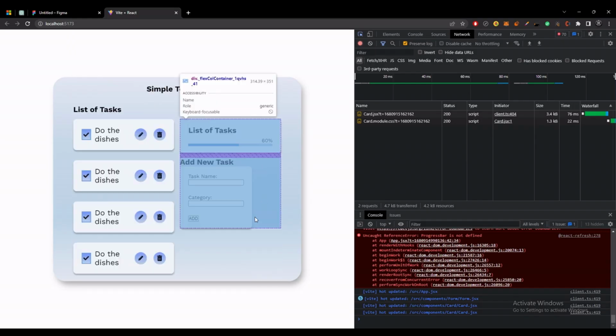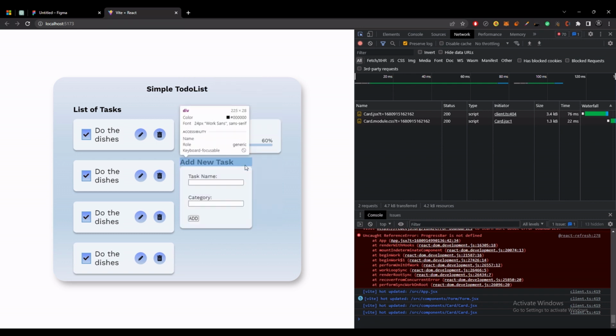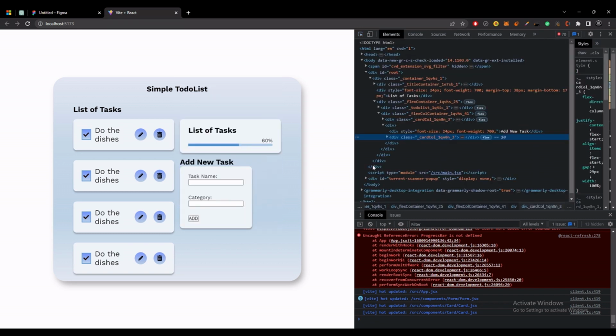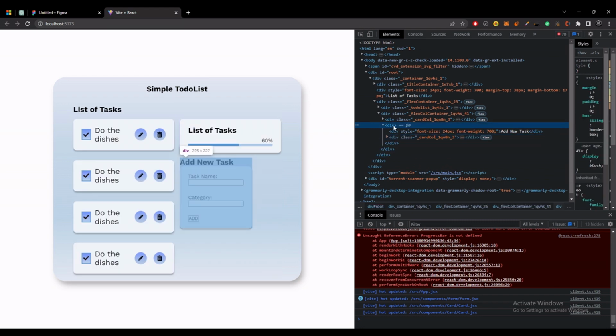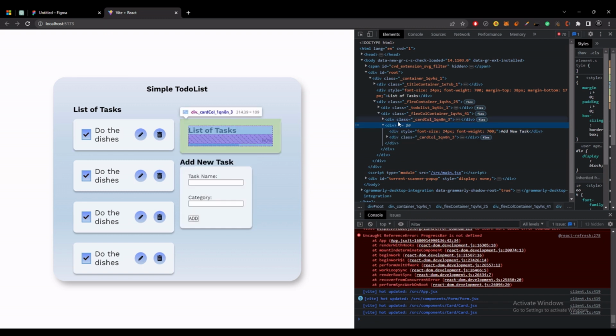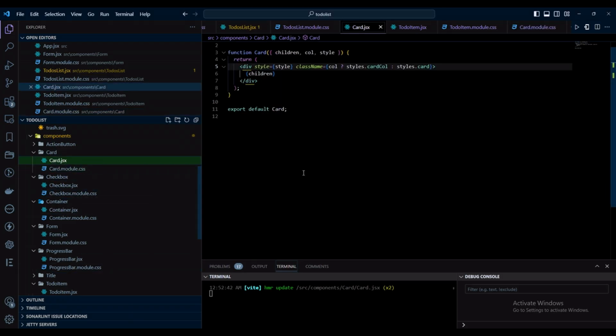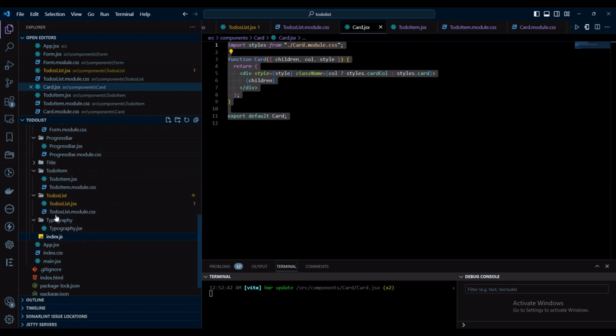Let's do 100% here too. Somehow it seems like it's not working. It's because of this one. So we have the card.